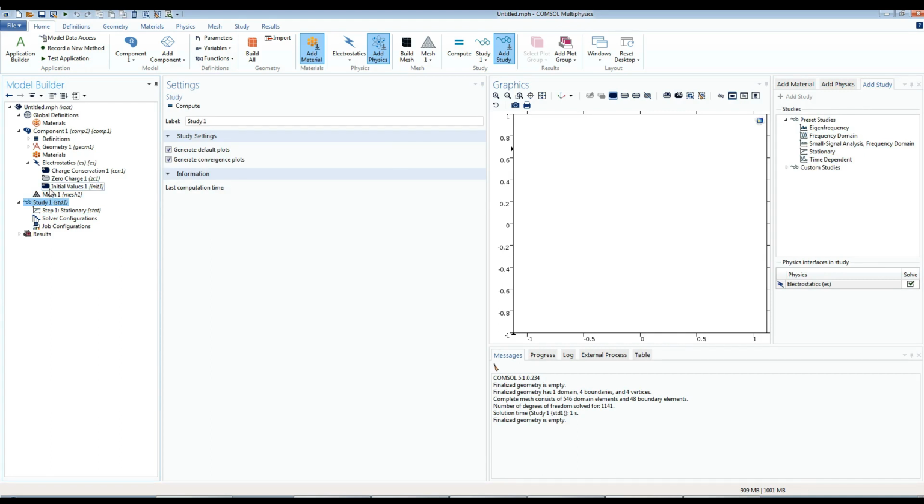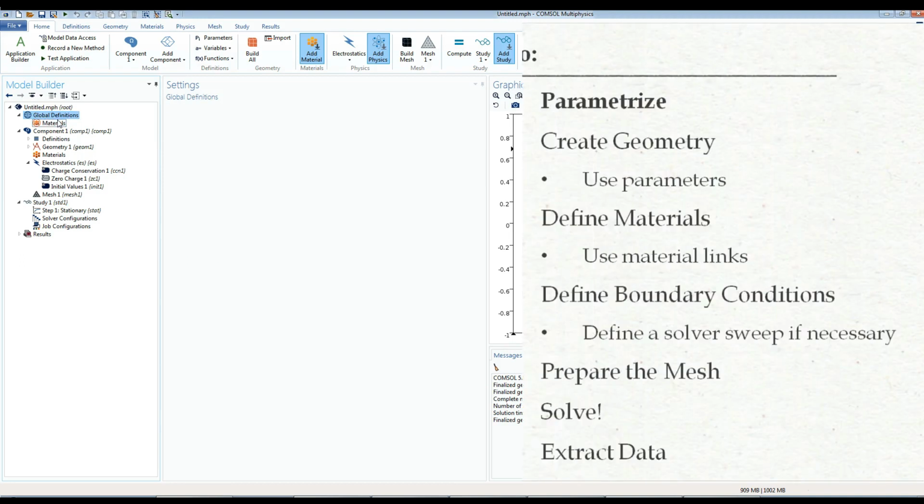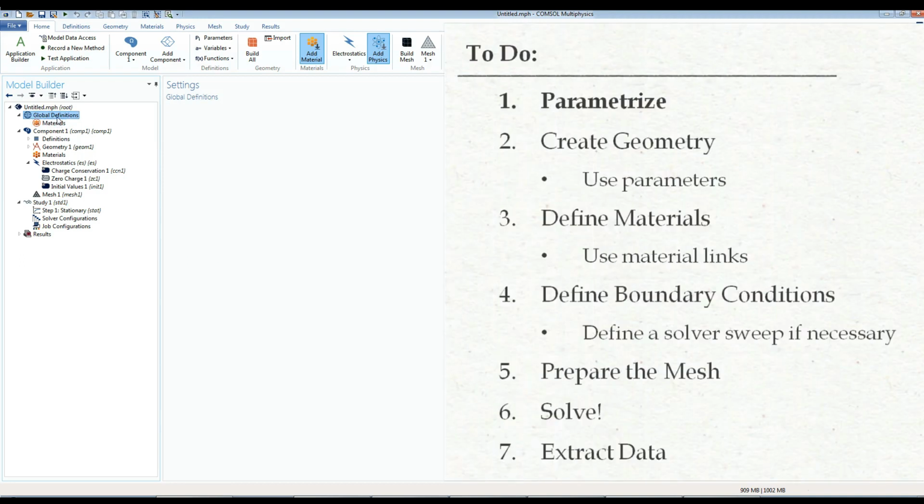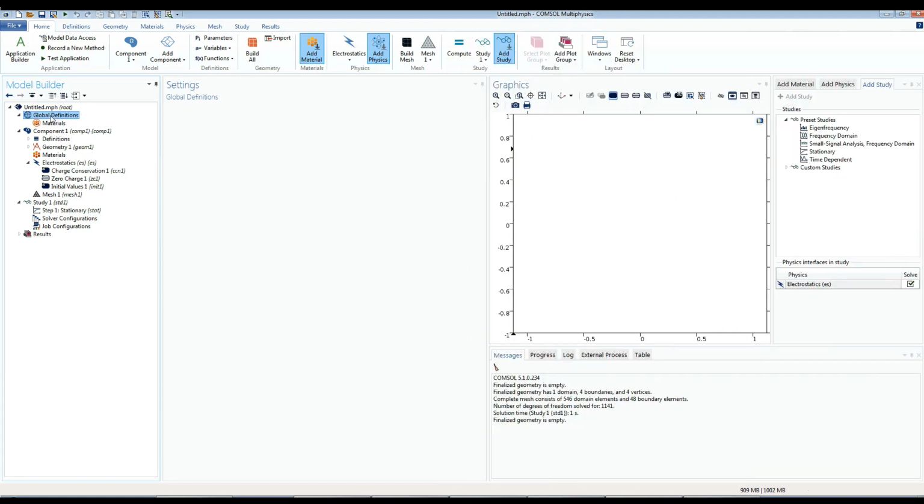So now I'm going to show you the basic workflow for making a computer simulation using Comsol. The task number one is to start parameterizing the model. Generally you don't need to parameterize it, but it's strongly advised that you do so, because that simply speeds up your work later on. So let's assume that we would like to parameterize these four circles from the last video, and to do that we press here. And we need to first add the global parameters.